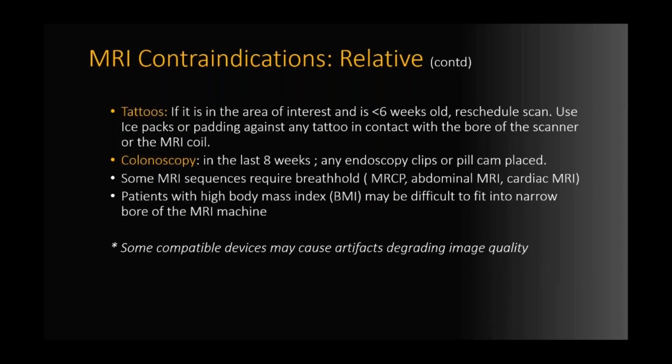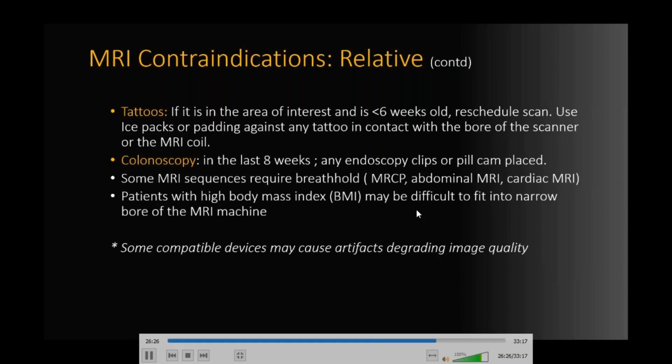For tattoos, it is important to know about these. If it is in the area of interest and is less than 6 weeks old, then we need to reschedule the scan. If it is touching the bore of the scanner or the MRI coil, it may heat up. So we need to use ice packs or padding against the tattoo. For colonoscopy in the last 8 weeks, any endoscopic clips or pill can be placed. So these are relative contraindications.